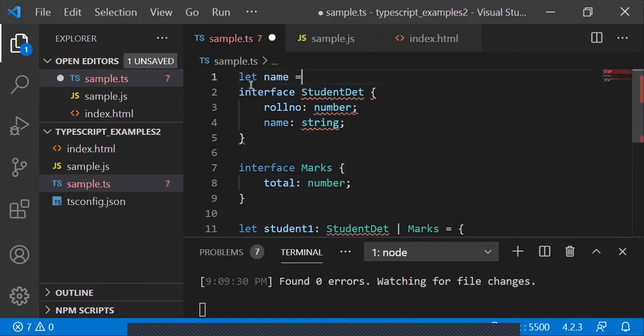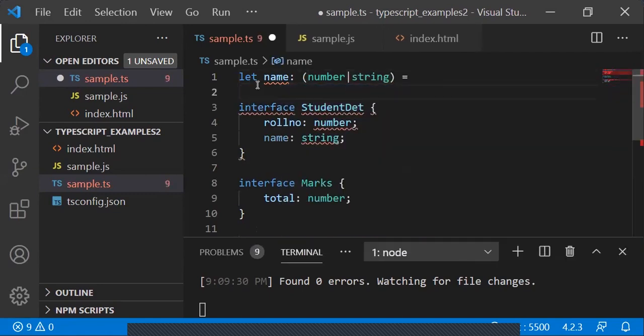So let name be a union, number or string. Now this is the union. I just replaced this with intersection because it's easier to understand this way.